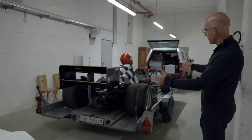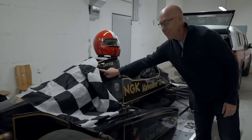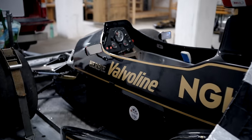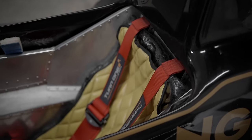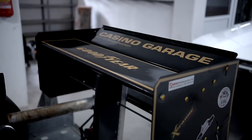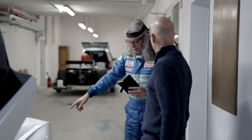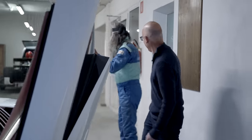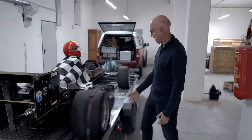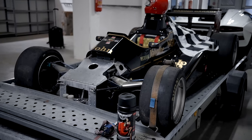Someone's turned up in what let's call an old bastardised F1 car. But look - Ayrton Senna's name on the side, JPS livery. Apparently it runs, it's 500 kilos, and runs some sort of highly tuned engine running about 370 horsepower. There was a bit of a language barrier going on with the owner. Oh my god - just to turn up in a car park with a Countach and assume you'd be the best thing in there, and then someone turns up in this. He challenged me to a race up the Stelvio last night. I'm not sure that's a great idea. But anyway, should we get this started and head up the road?